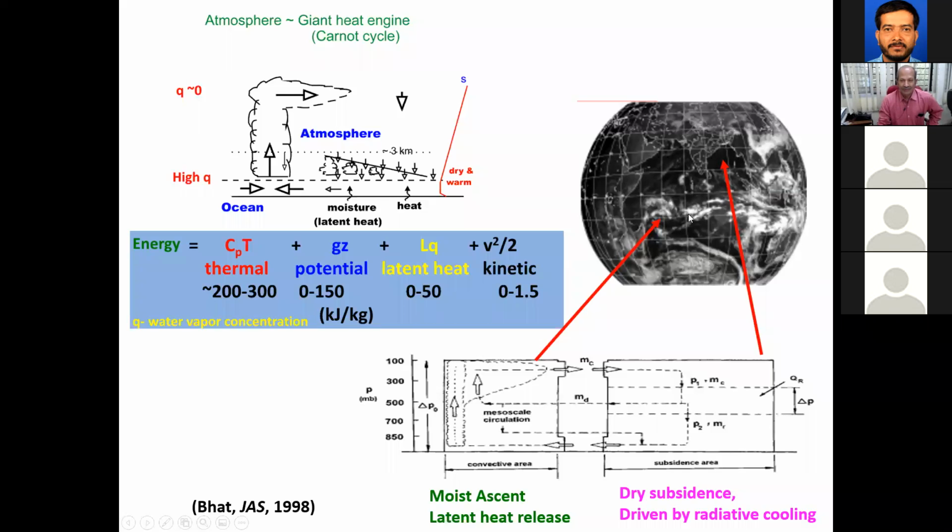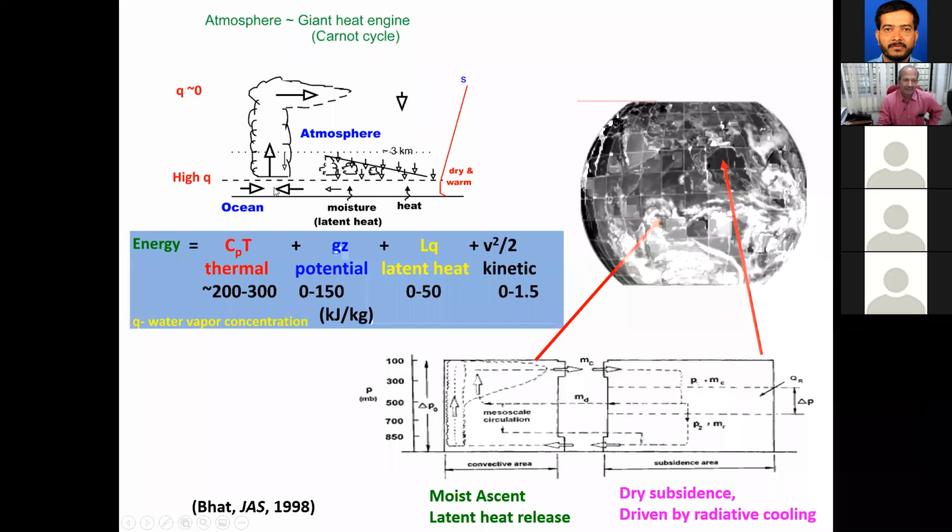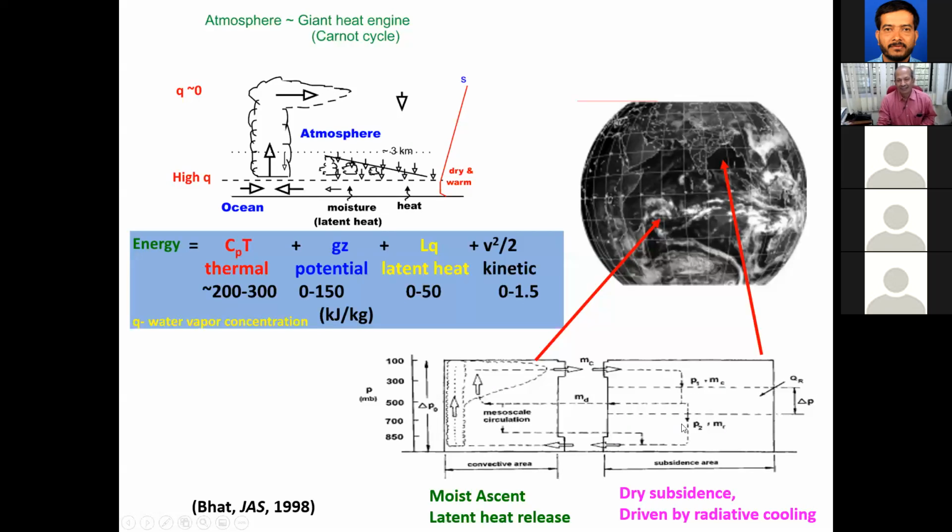But whatever moisture is there in all these regions ultimately reaches the ITCZ, and there it starts rising. So there's a big difference in the time scale also. For example, the air which enters the cloud base here reaches the top in about 1 hour, not more than that. A distance of about 15 kilometers is covered in 1 hour. But once it comes here, the return path is not easy. It has to be convectively cooling, about 2 degrees centigrade per day. So it takes about 25 days to 1 month to come back from here to here. Okay. But whatever air comes down here is the one which can feed the cloud. So the two are coupled.